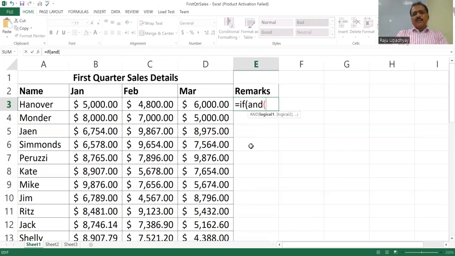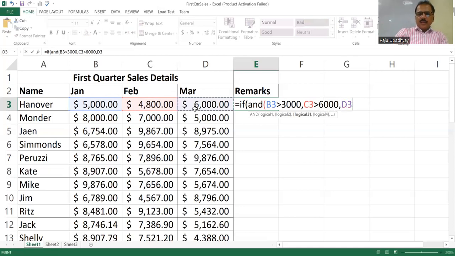Then I can open the bracket and write my first condition. So I'm writing B3, if it is greater than 3,000, as well as if C3 is greater than $6,000, as well as if the D3 is greater than $6,000, then only I can say this particular person has achieved the target.